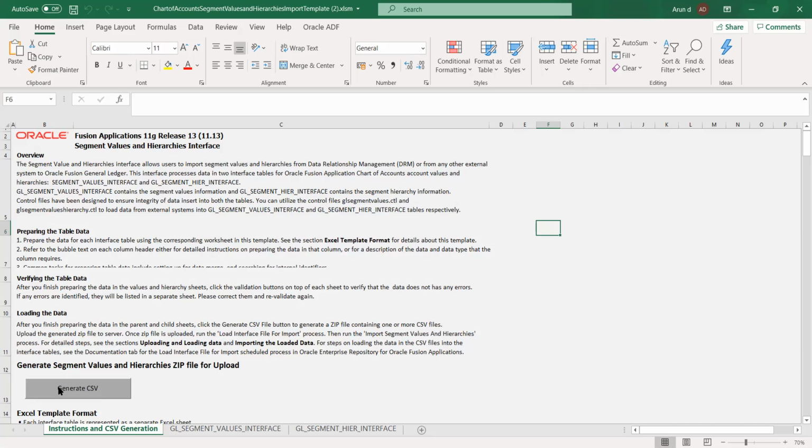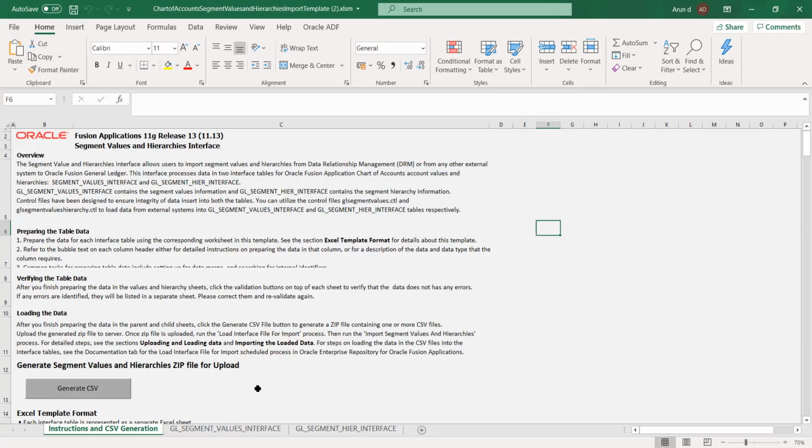Whereas here, if you validate it, the system itself will say that there is some validation issue. Or in some rare cases, we might get a log in the upload process. From there, we can correct it and just load it back. So that is the difference between EBS and Fusion. Basically, it is ease of work in Fusion, I would say.